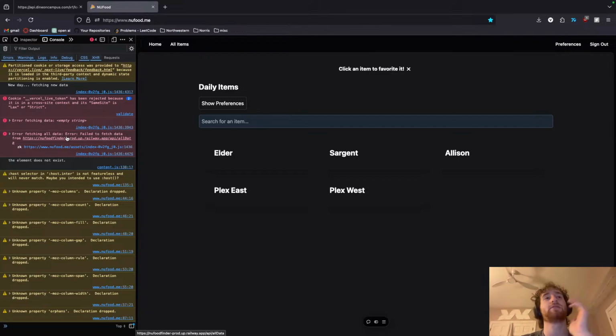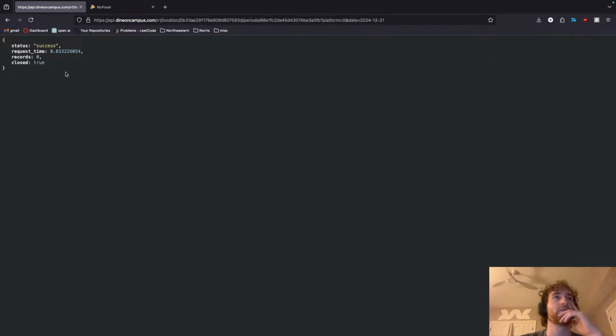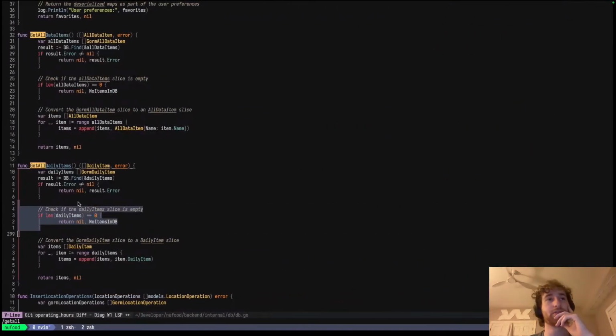But the problem is when I scrape something and there's nothing there. If I enter today's actual date, it's closed. So there's no data, and then there's nothing in the tables. And when I pull nothing from the tables, I'm sending this error, which is typically probably right, because my scraper shouldn't... I would need to check.